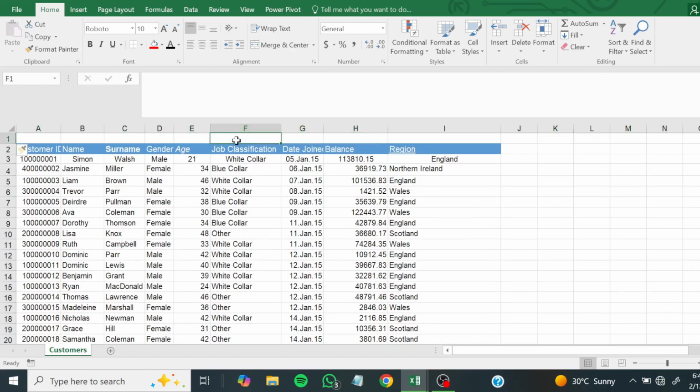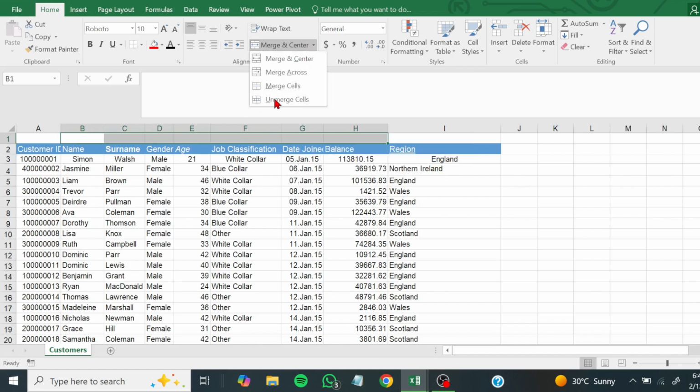Let me stay here and call it, okay, I want to demonstrate merging cells. Let's say I want to call the whole of this data Customer Table. I can select the whole of these cells like this, then come to this option here and say merge and center.